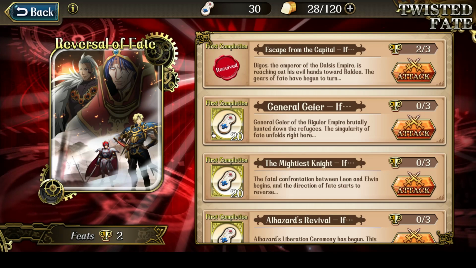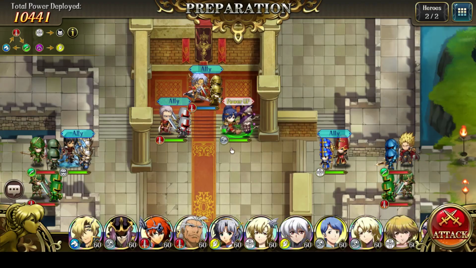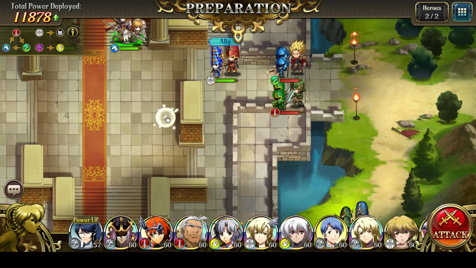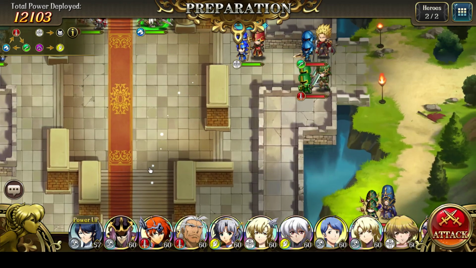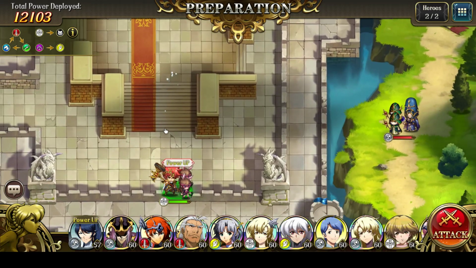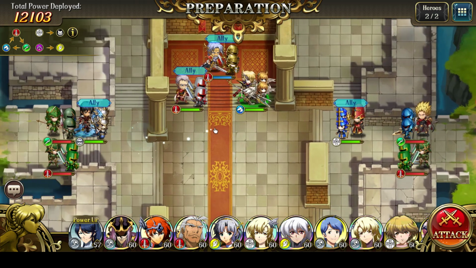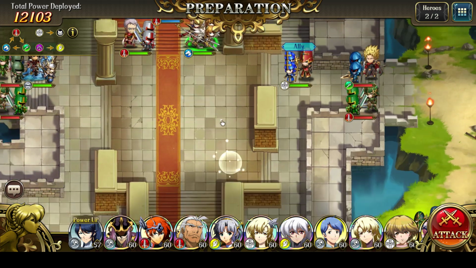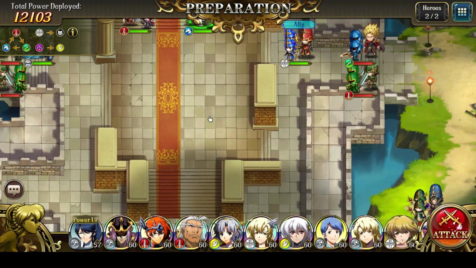Alright, so for the second fight, I can have an easier time, because instead of bringing Jessica, why don't I throw in, for example, Leon? Right? With Leon's combat power, this should be a pretty easy fight. And I'm going to keep the strategy pretty much identical. So, here we go.